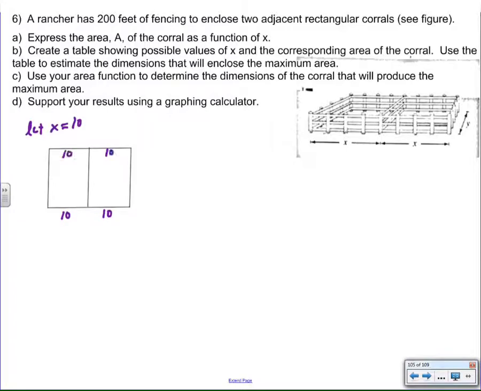So I don't know where to start. So I'm just going to basically design corrals where the length of each side is 10 and see what happens in terms of what is the area of these pens going to be. Now in order for me to figure out the area, I need to know how wide these pens are going to be.